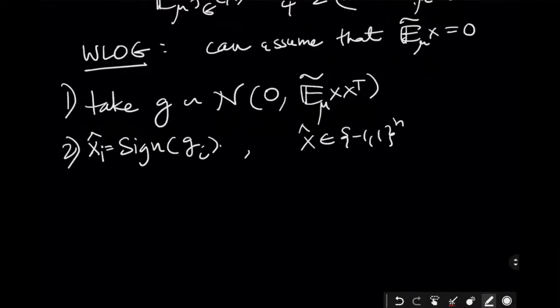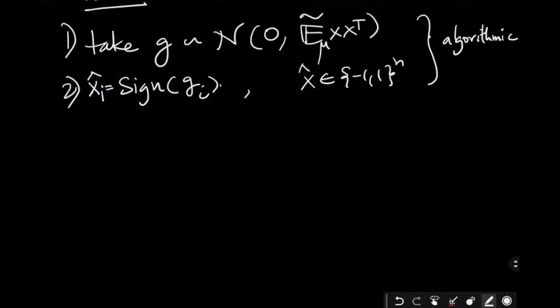And this whole process induces a distribution over the hypercube, namely the distribution which can be sampled by first taking a Gaussian with the second moments E mu XX transposed, and then just taking the sign of it. In particular, this is an algorithmic process. It's in fact an efficient algorithm to take a distribution with given second moments, and assuming that you can sample from a Gaussian with that covariance, convert it into a distribution over the hypercube in this two-step way. Okay, so this is going to be our transformation. We're going to call mu prime the distribution of x hat.